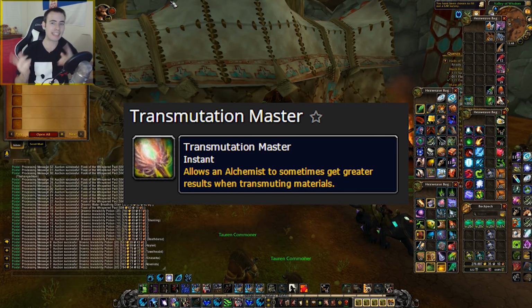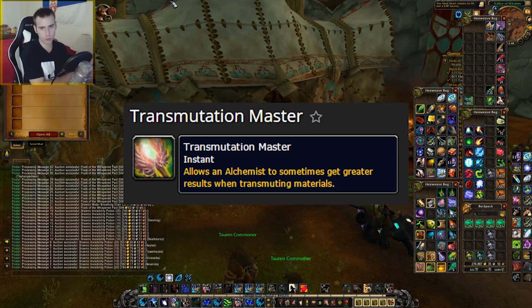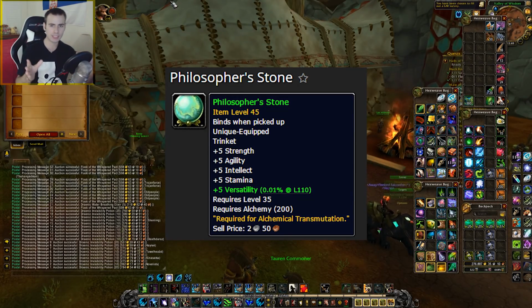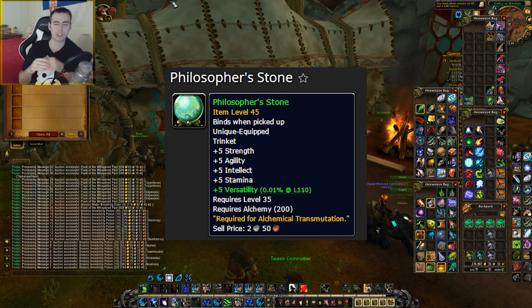So I highly recommend getting this specialization since it has no effect in Legion, but it still works on all transmutes. You will need a Philosopher's Stone. No, this is not the one from Harry Potter that was also known as the Sorcerer's Stone in certain countries.